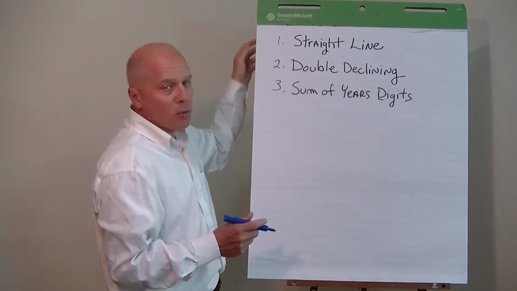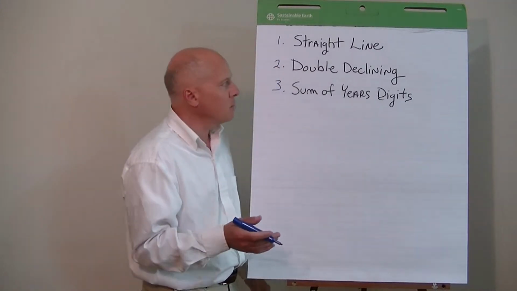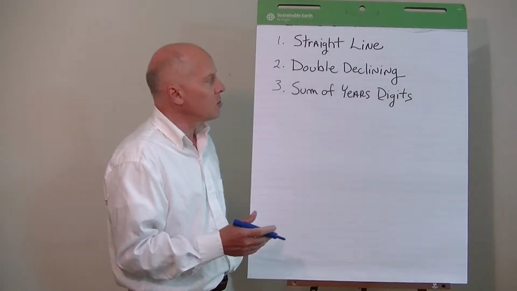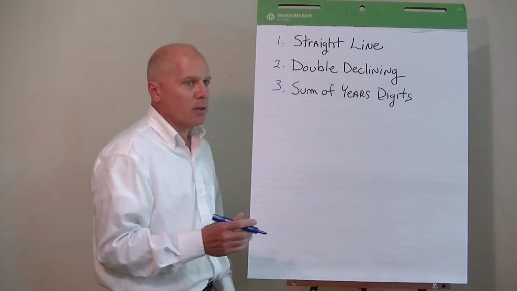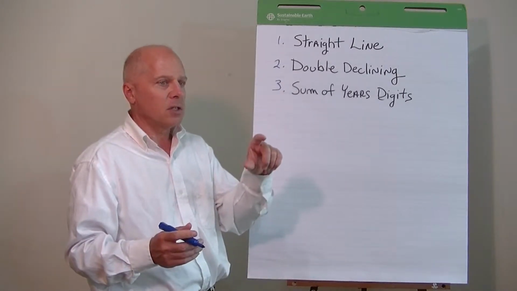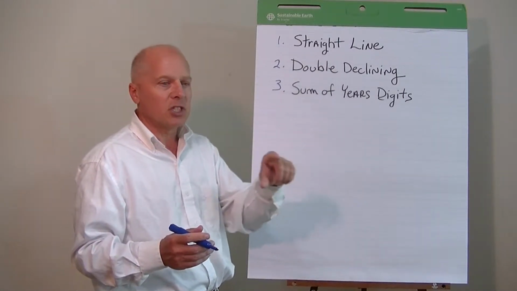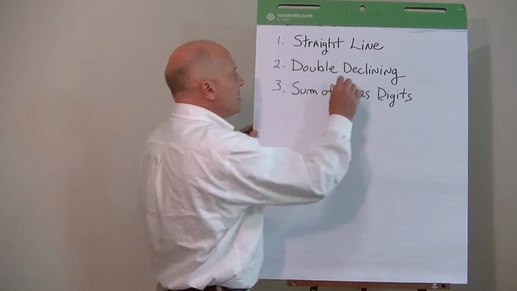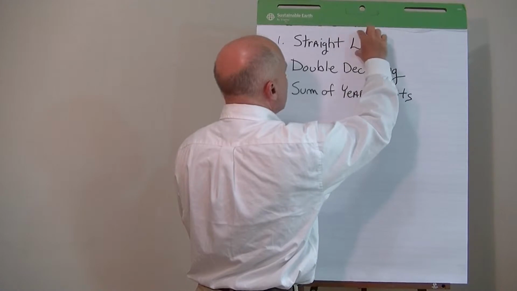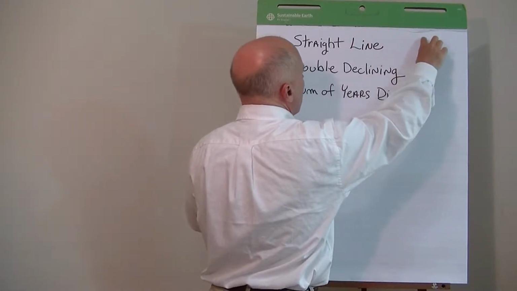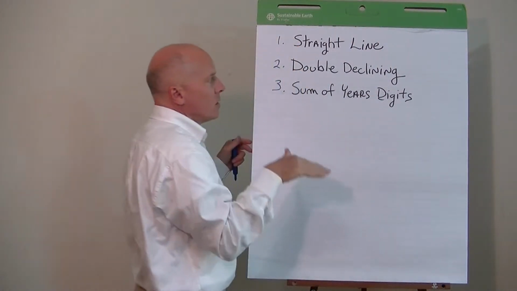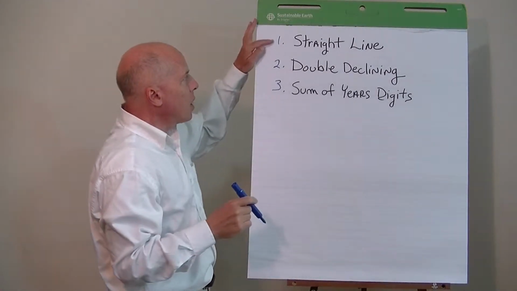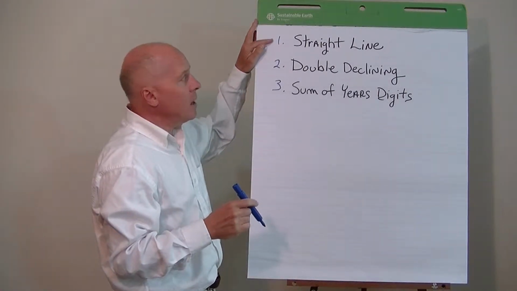The straight line method, which we kind of touched on in the last lesson, but we'll go through all three methods with one simple example to make sure you understand it. The straight line method is straightforward. That's basically equal amounts of depreciation expense over the useful life of the asset. So if you have an asset that's going to hold its value in equal amounts over its useful life and not really decline in value, then you would probably want to choose the straight line method.